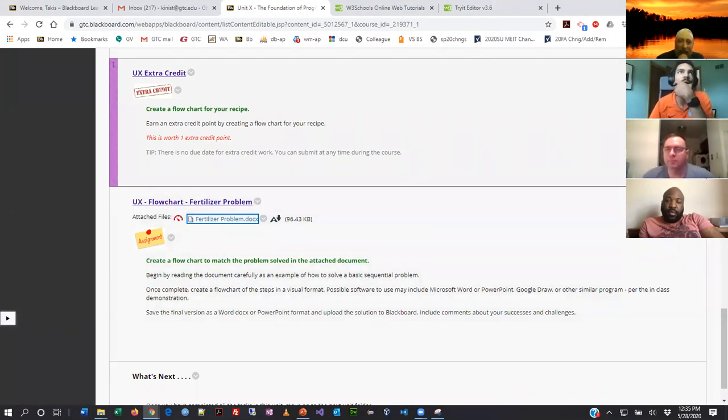I have to take it with a grain of salt, because there is a correct way to do this fertilizer problem, and I do have solved versions of it, so there's not really too many deviations. In some cases, like if they're writing a computer program, people will just start walking the wrong path and keep following it, and it takes them down a dead end. In that case, I steer them back to the right path and then let them finish that path. And once again, Robert, you've had me in class before, so you know my grading techniques are not punitive and are not designed to punish you. It's really designed to show you the right path and get you on that path and learn it. So that's my goal here.